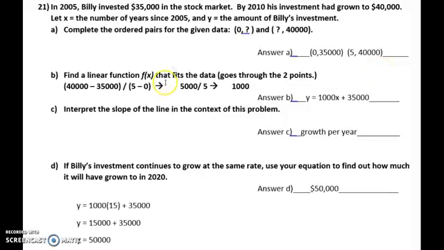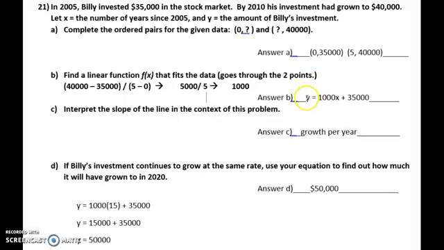For part B, we're finding a function that goes through the 2 points. So we have 2 points here. Let's find the slope of a line that would go through those. Subtract the y values on top and subtract the x values on bottom. You get 5,000. The investment's changed by $5,000. And on bottom you get a 5. The number of years, it's been 5 years. So if you're making $5,000 in 5 years, that reduces to $1,000 per year. And so that's your slope. Slope of a line between those 2 points is 1,000.